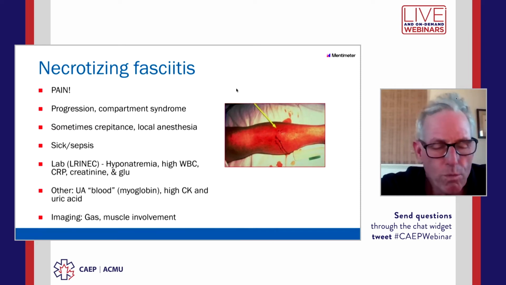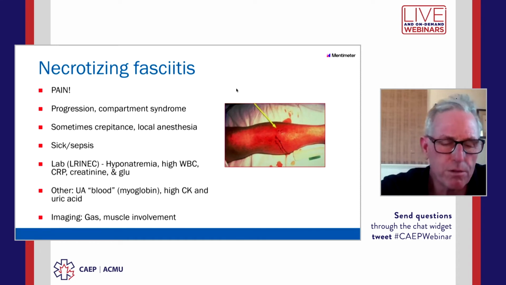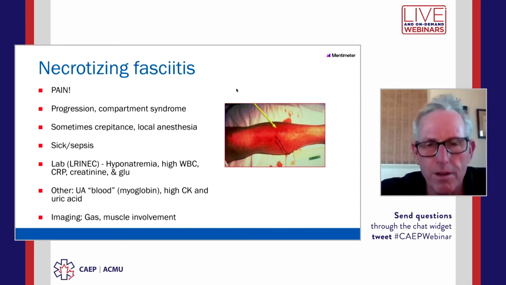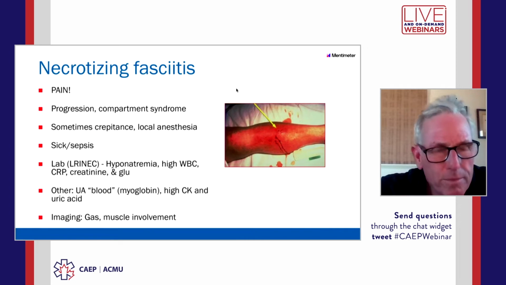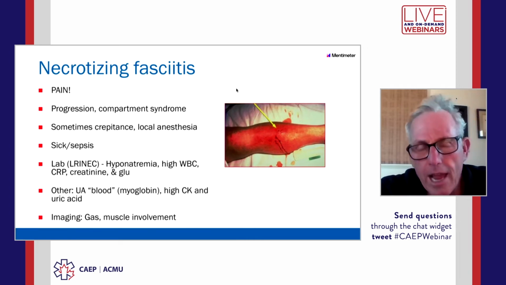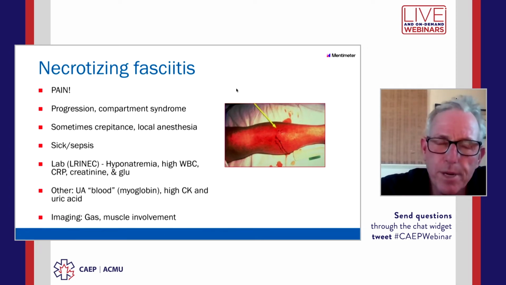Progression. So one thing I think you should try to routinely do with any serious skin infection is take a marker and draw a line around it, maybe write the time down and come back and see if it's twice the size. Some infections are gas producing, not strep, but anaerobes like Clostridium. You may feel crepitance, that's a problem.